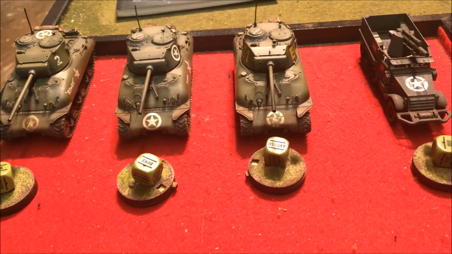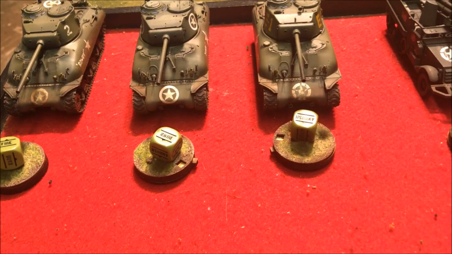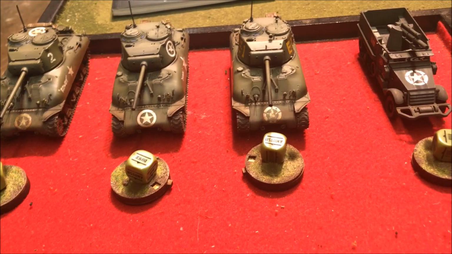These special characters have a lot of special rules, and we both have one. So I'll go over Poole's stats real quick. His rules are lead from the front. He gets +1 to his leadership, or everyone within line of sight of him gets +1 to their leadership if he's the furthest away from my table edge. So if he's out in front, anyone that can draw a line of sight gets a +1 to their leadership.